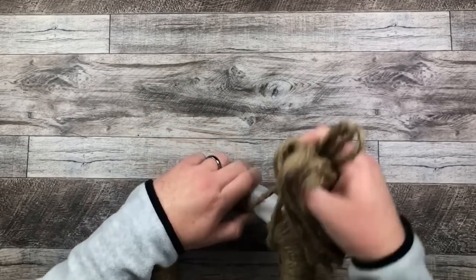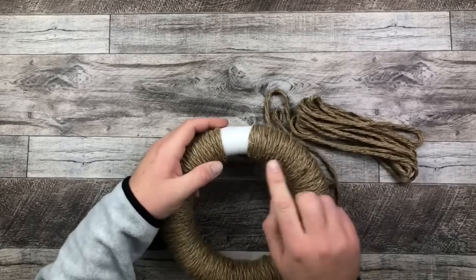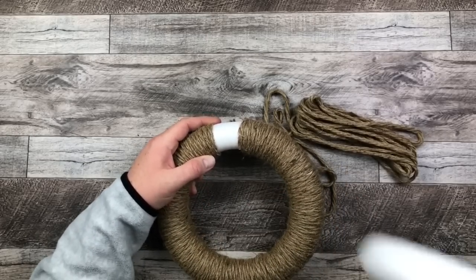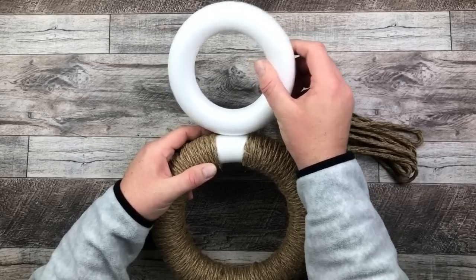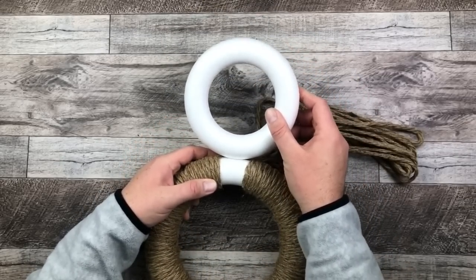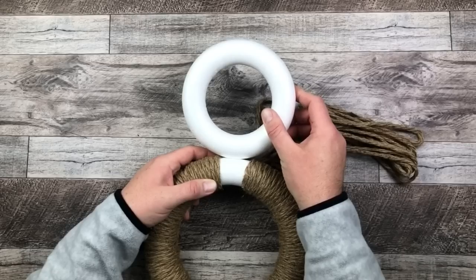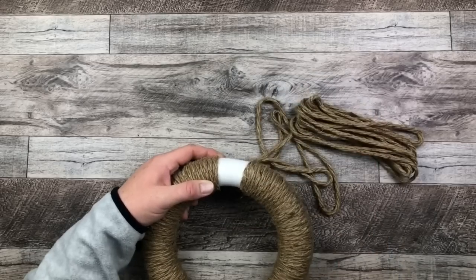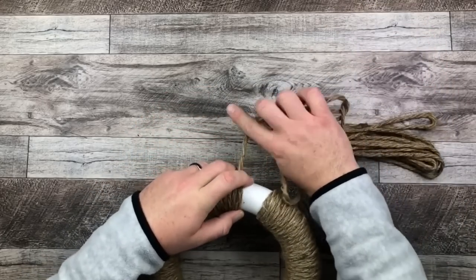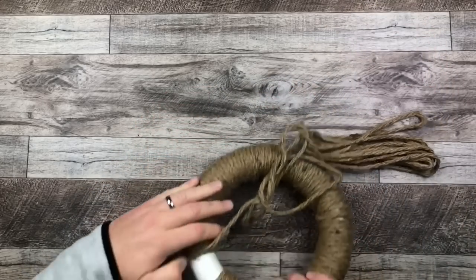And here we're coming up to the end. Now what I'm going to do is leave a little bit of the styrofoam bare, and I'm going to attach my second round, the smaller round, right on top there. I want to attach styrofoam to styrofoam, and you'll see how I'm going to cover up that styrofoam in just a little bit. So here I am coming towards the end.